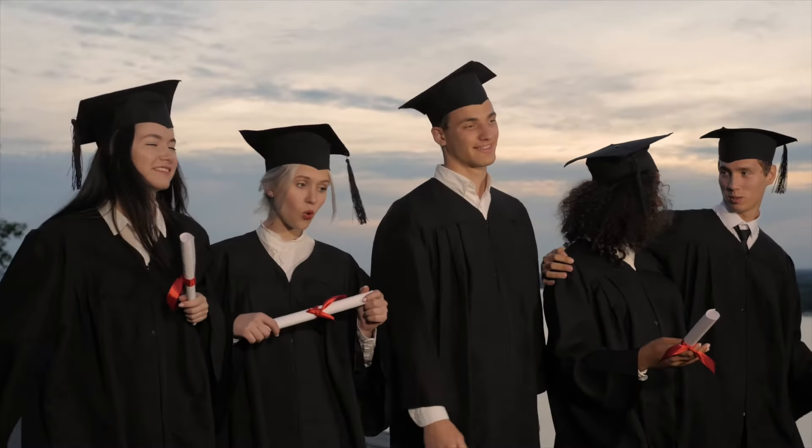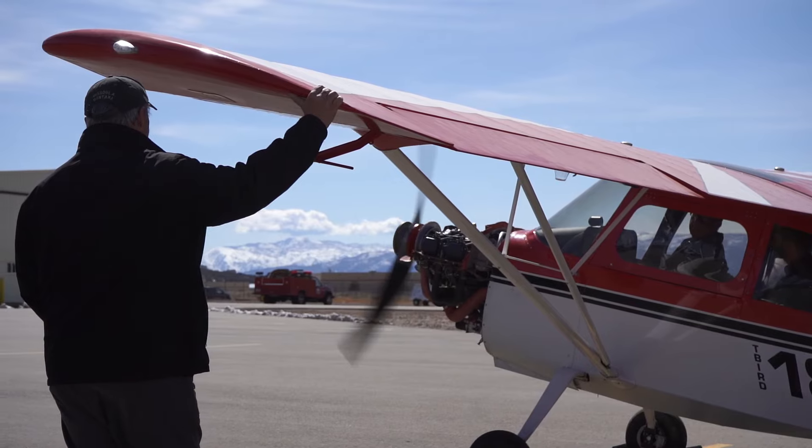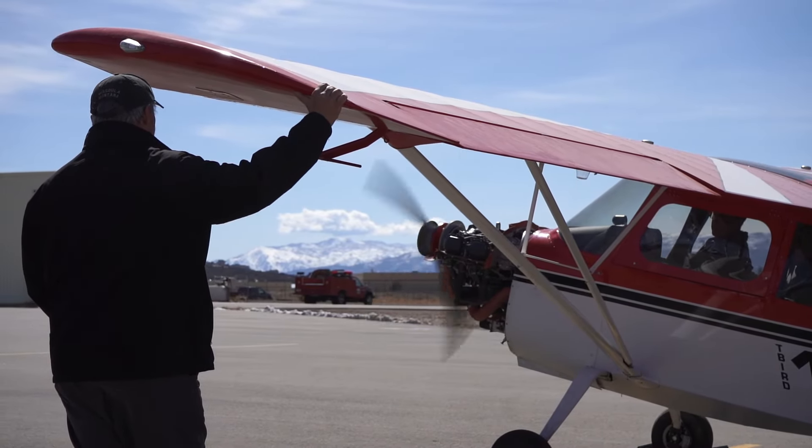That positions you to move forward into a bachelor's degree program. The aviation industry is changing, and in order to be in any type of management or supervisory role, a degree is required, and that's happening more and more throughout the industry. We encourage people to go the degree route — if you're going to spend the same amount of time and same amount of money, go the degree route. The other option is a private school certificate of completion: typically fast-paced, probably a little cheaper, but designed to get you in, get you tested, and kick you out. We want to do more than create a technician — we want to create aviation leaders.